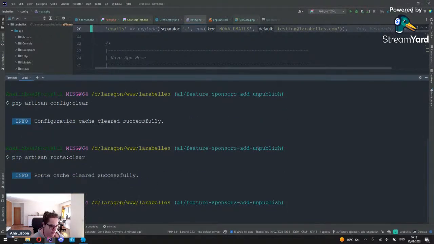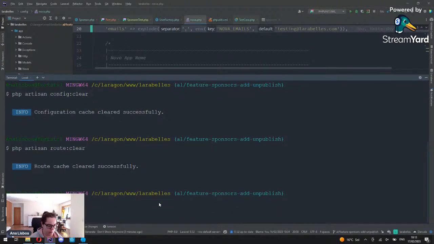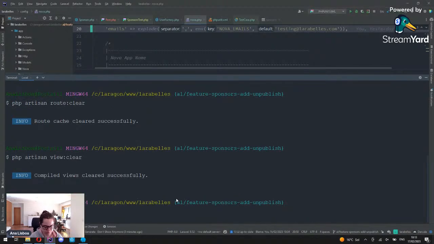I think that Laravel now has a command to clear all these caches all at once. Probably something like PHP artisan optimize clear or something like that. But let's just go with this. Now to run our tests, PHP artisan test --filter sponsors, as we've seen yesterday.